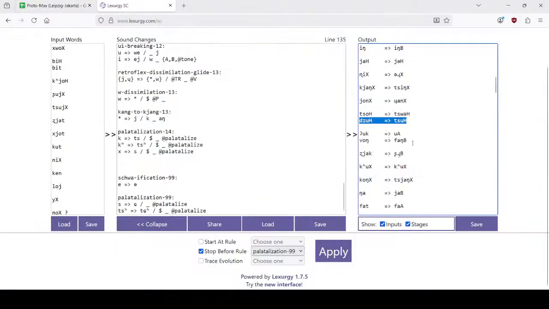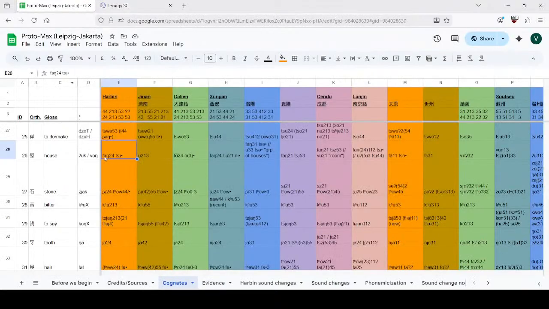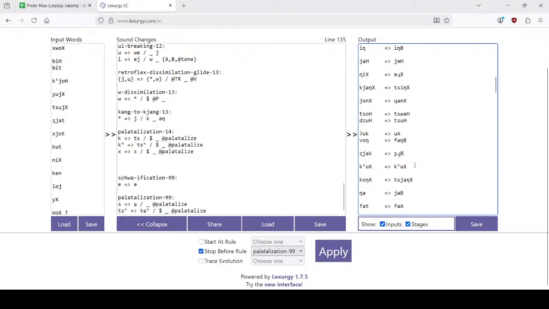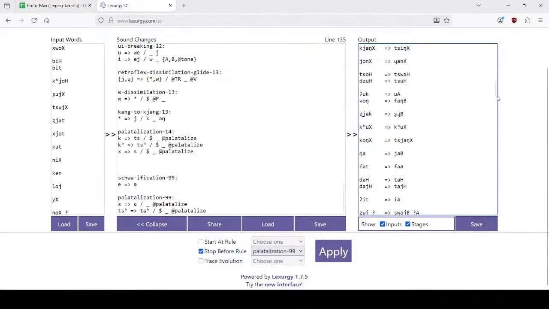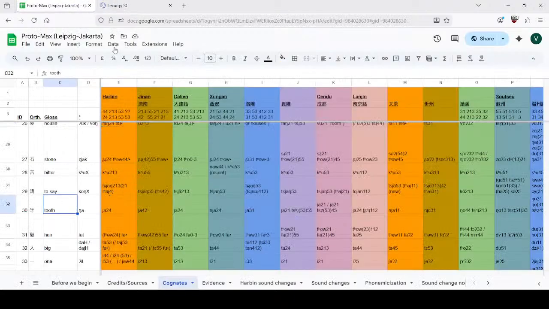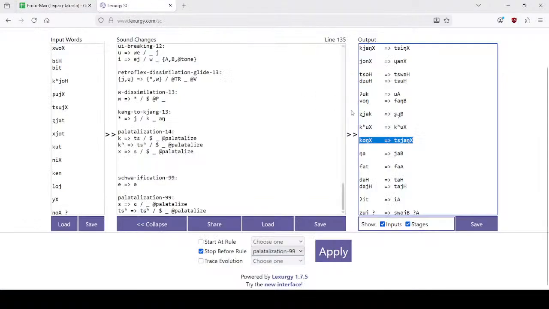Long becoming fang, because there are cognates of this word where, instead of meaning house, it means room in some other languages. Okay, for stone, ja becoming shi. That's correct. Cool. Just going, passing on unchanged. Bitter. To speak, I think, to say. Which checks out. Nga becoming ya for tooth. That's right. I think, yeah, and fa becoming fa.